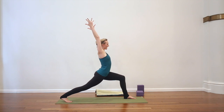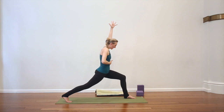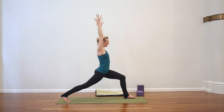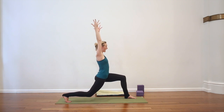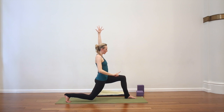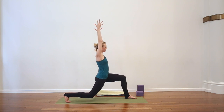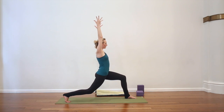So right away, trying to find that inner alignment, knitting the front ribs together, maybe lining the crown of the head directly over the tailbone. Good. Find your breath. And then slowly bend the right knee and slowly straighten. Good. Bend the right knee. Think of curling the tailbone forward as you do and slowly straighten. Slowly bend. Slowly straighten. And then slowly bend and hold.